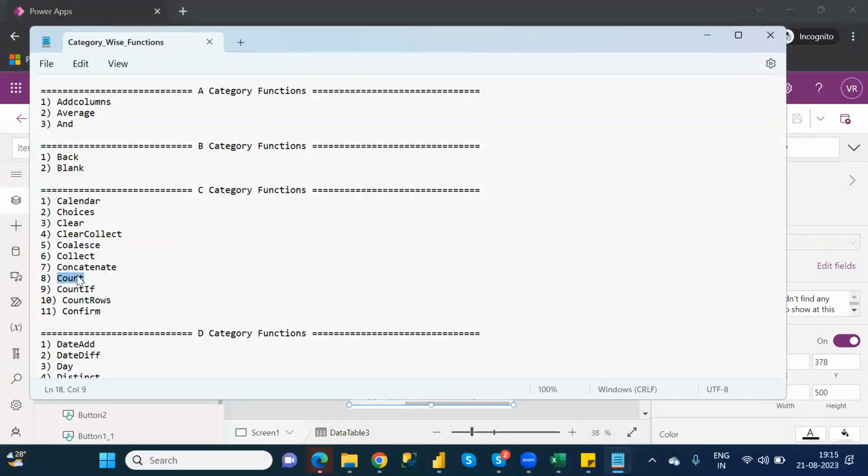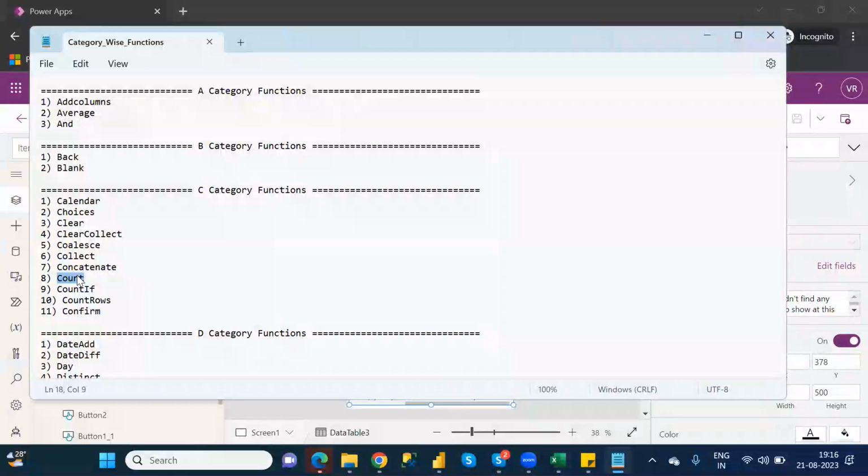That means there is a restriction, right? You can pass either a numeric column, a decimal column, a character column, or a date column. Any type of column you can pass in the Count function.